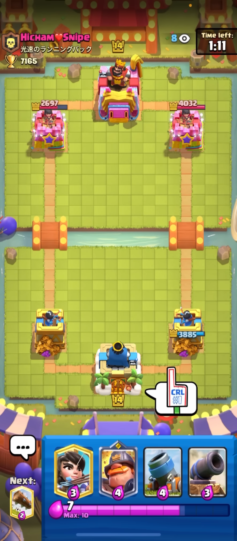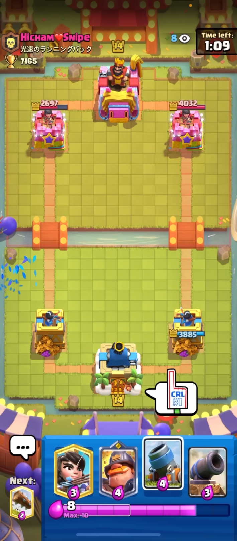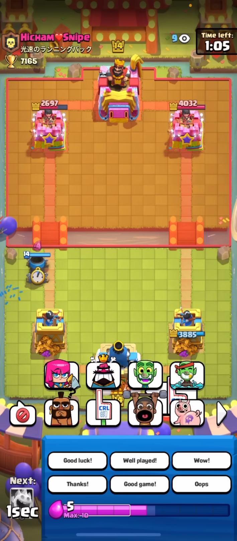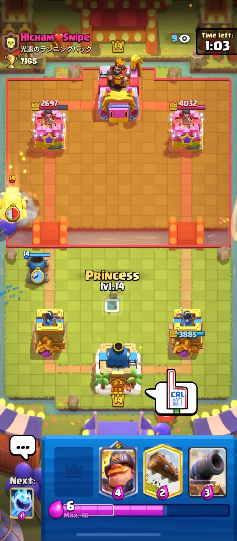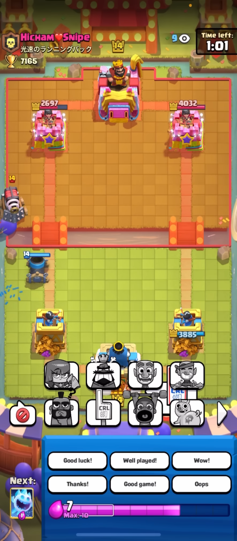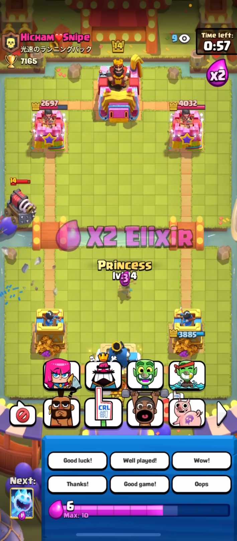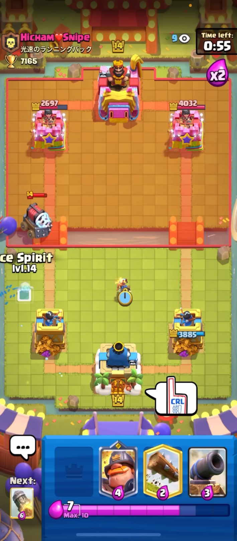Okay, I'm just gonna keep BMing him here. I don't see myself losing this. I'm gonna go in for a mortar as well. He's probably just gonna Sparky on it, but I don't really care because then he can't use that Sparky to make a push. I could easily counter with like Princess Ice Spirit. Okay, mortar should get 1 shot on the Sparky, I think. Yeah, okay. Gonna go for a princess here on the Sparky.